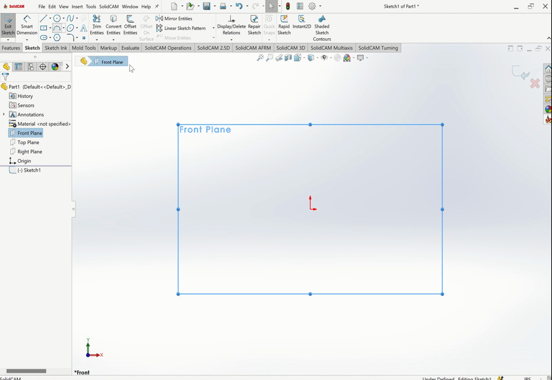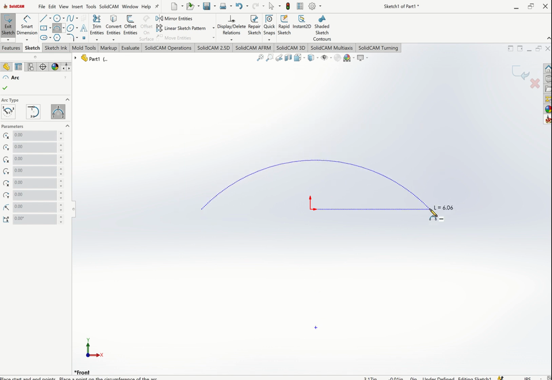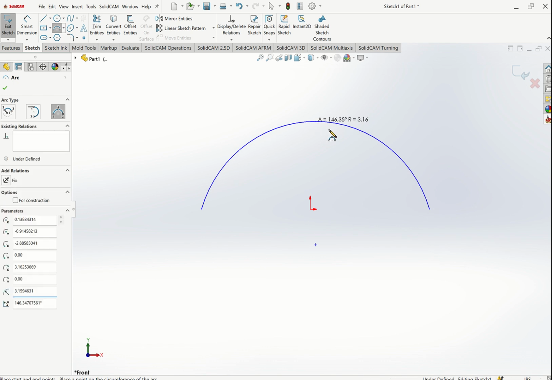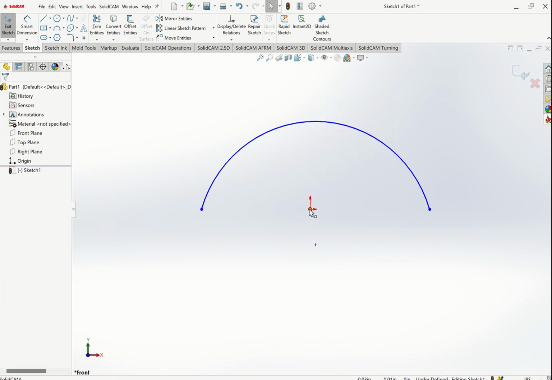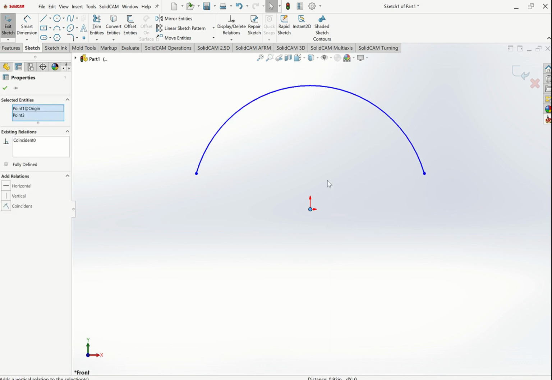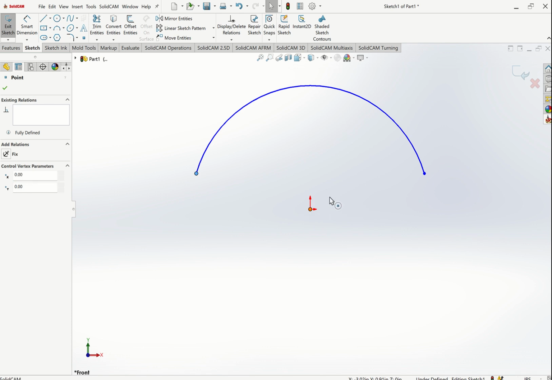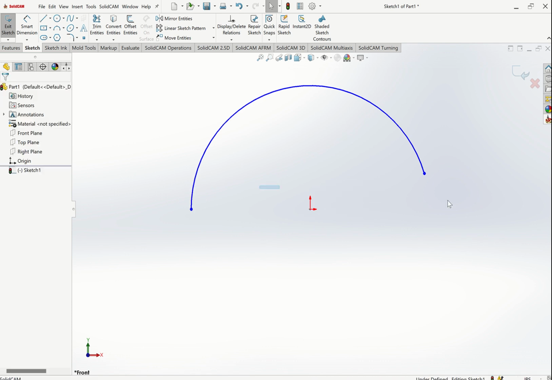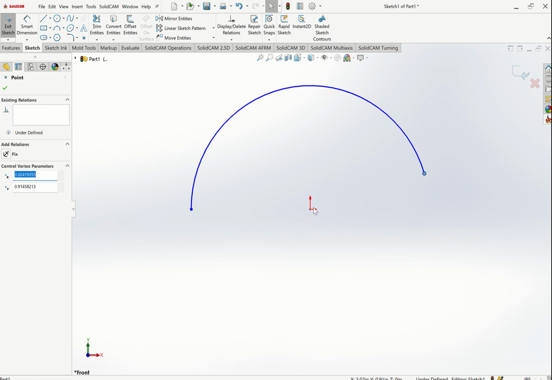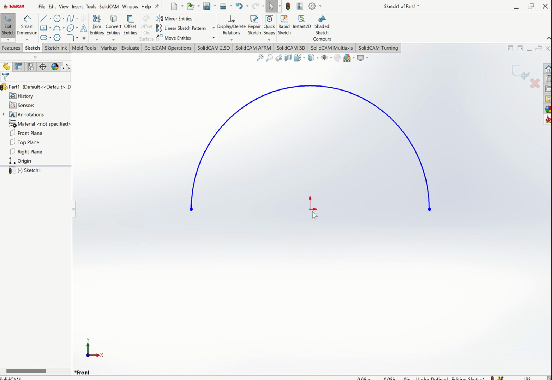You can use a 3D point arc, or you can use a circle. For example, let me put this one from here. It goes all the way to here, like this. And then ensure that this point and this point, I'm making a semicircle, are coincident. This point and this point are horizontal. This one and this one are horizontal. So you hold down Control, then you pick the point, and then you say horizontal or coincident.